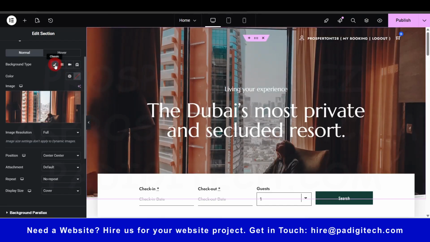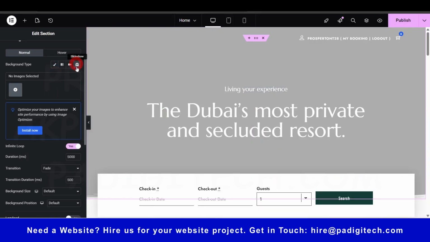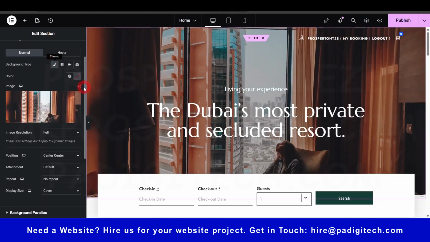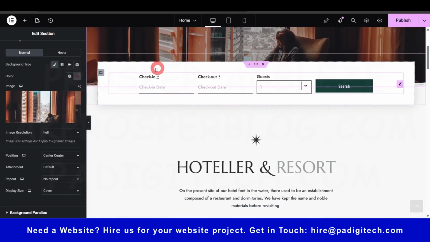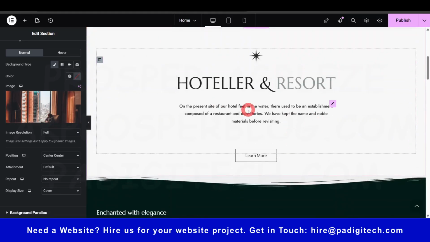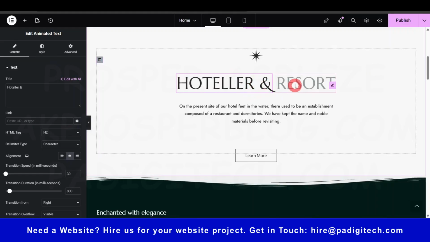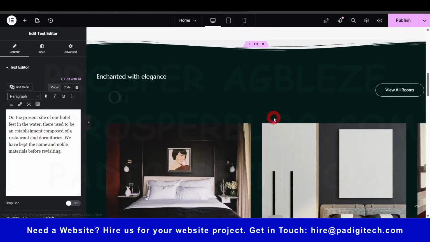All right, but if it's classic, you can also do this. You can also do slideshow. Slideshow means you can add a list of images that will just be sliding. You can add slides, and it can fade or slide up or slide down. All right, so that's how to modify that. So you can see now this has updated itself to guests instead of showing children and adults. So here also, if you just click on it, you can change the information to suit yours.